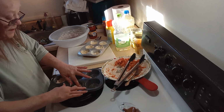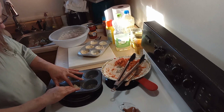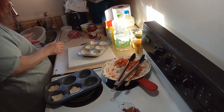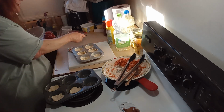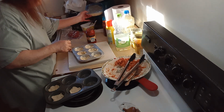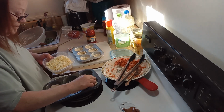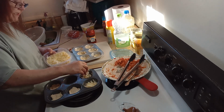Well, if you make this, you might need two packages of the pizza crust mix. But that's okay, because I can always make crustless pizzas. And to make crustless pizzas, you put your cheese in the bottom.